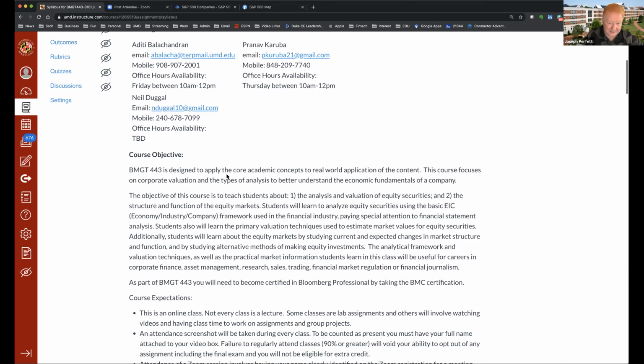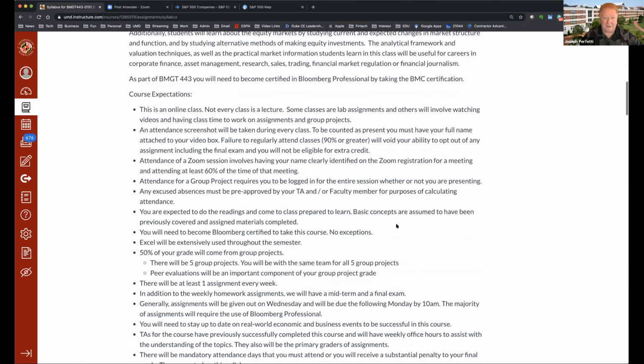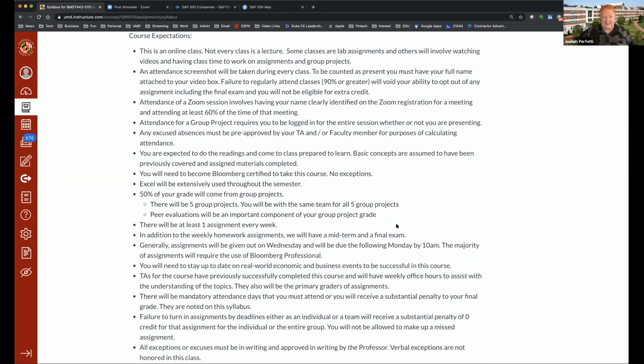So in terms of the valuation we just talked about for the class, you can read this, but I'll highlight a few very important things on the syllabus. Again, this is an online class, which means sometimes we're not going to have lectures. The cadence I'm going to try to work on this semester is Monday will almost always be a lecture. Some Wednesdays will be lectures, some Wednesdays exercises, and they'll be clearly laid out when we're going to have a lecture.